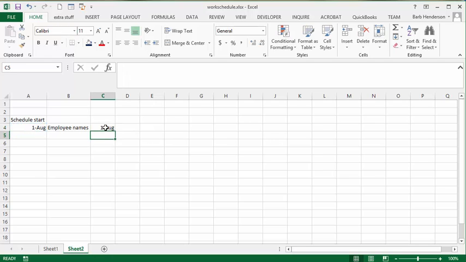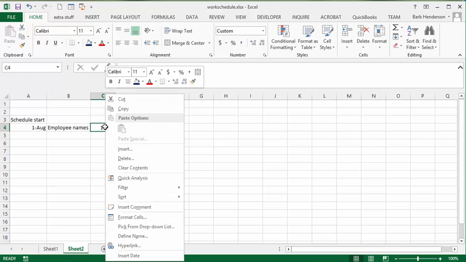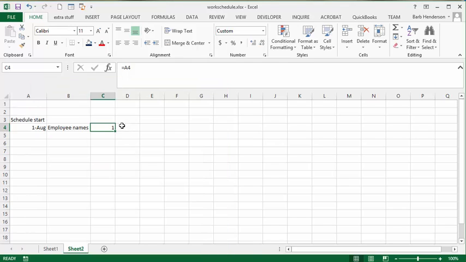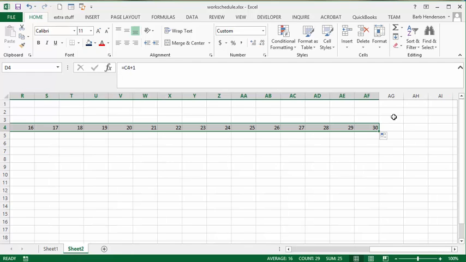Now to format that so I just get the day marked out, I'm going to go to format cells. And I'm going to go custom, and I just want day, so I'll just put a D in here and then say OK. To get the next day, you're going to go equals, select the one there, and then go +1. So basically then you drag this over until you get 31, or all the columns from where your 1 was to your 31 is.